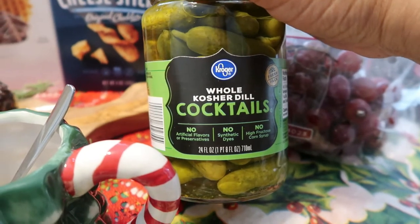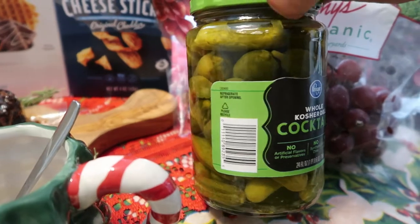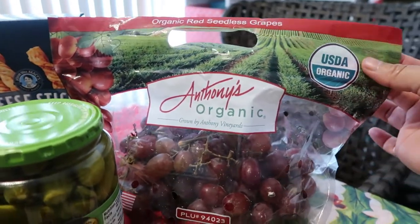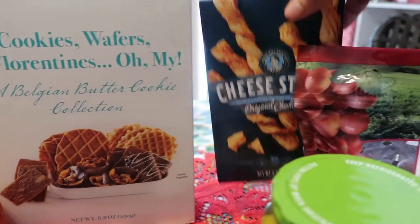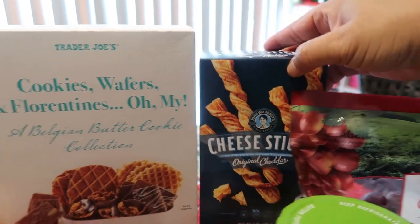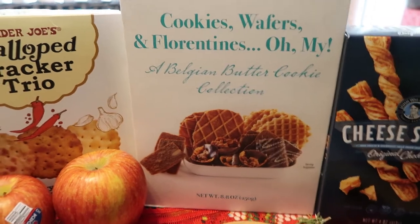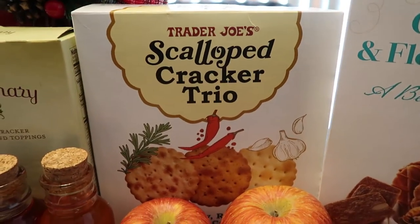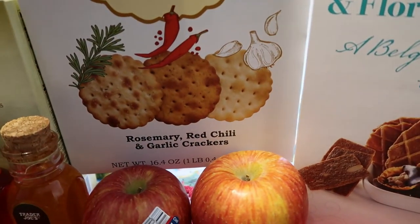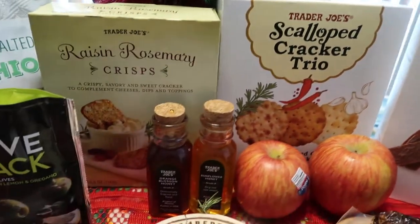I did not see any of the real tiny ones that they use, so this is the closest that I can find, so I got these instead. I have some organic grapes here. I have a cheese sticks that I got from World Market. We have some wafer cookies just to have a little bit of sweet on the side. And then we have these scalloped cracker trios from Trader Joe's, and these are the rosemary and garlic red chili crackers. They are so phenomenal and perfect for this cheese board.